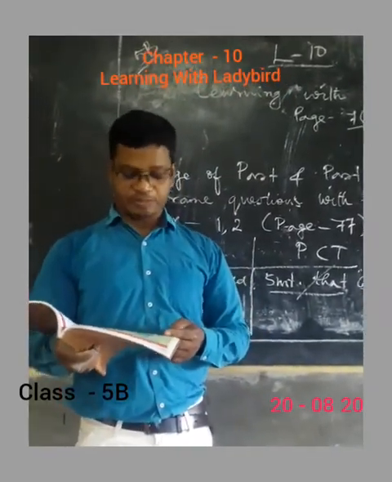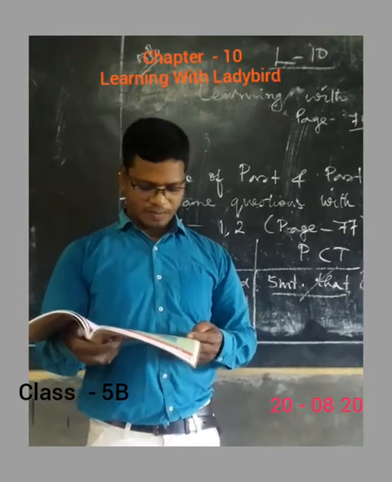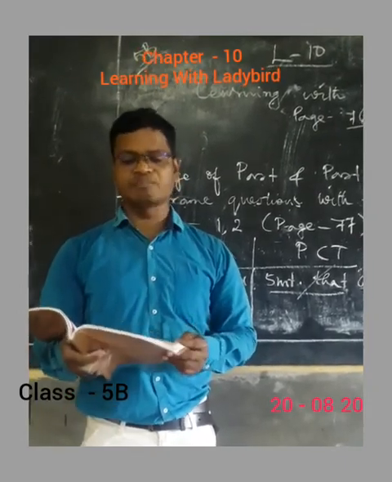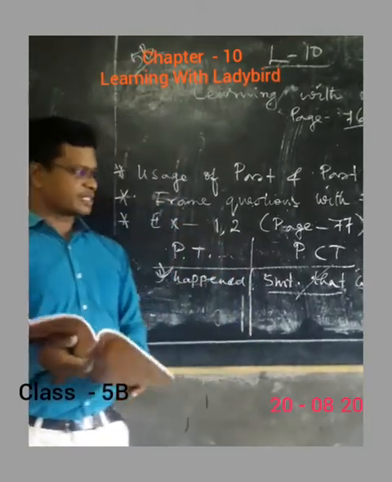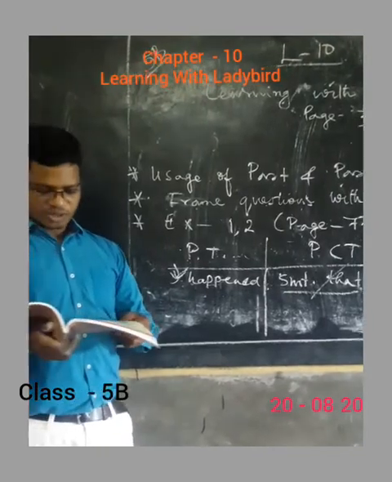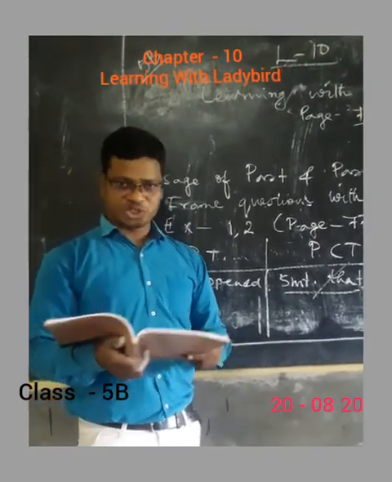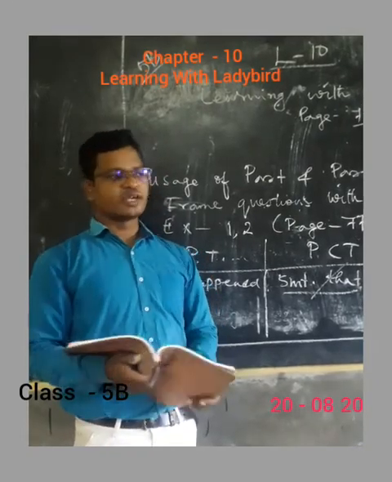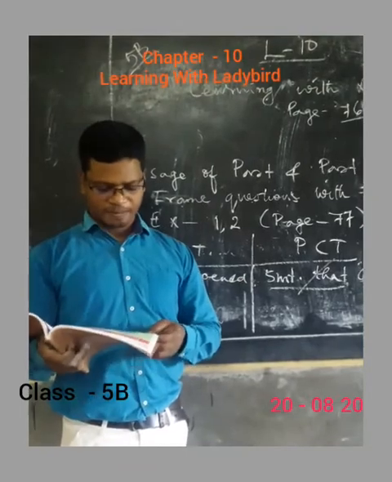Sophia started playing the piano. Diego arrived. Sophia stopped playing the piano. So here we have all the examples of the past and past continuous tense. For the examples, you can see from the book. Otherwise, you can write on your own also in order to judge whether you are able to write in both the tenses, past and past continuous tense, or not.